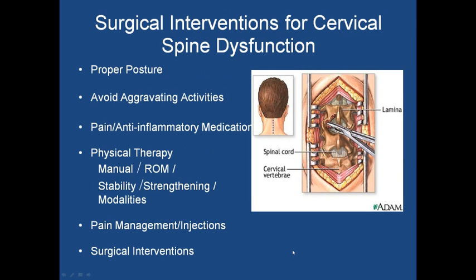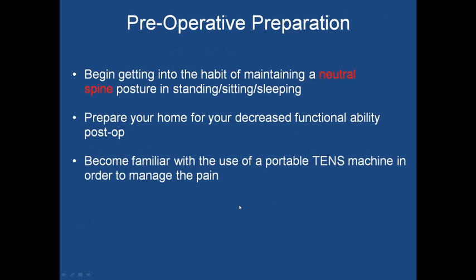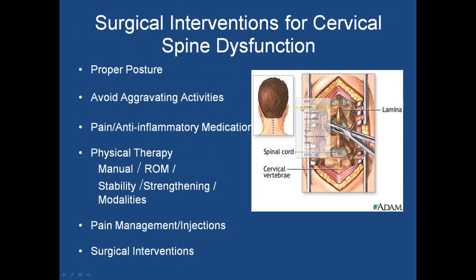Just a little bit about cervical interventions. I'm just going to show you a little bit about, let's say, if you were going to undergo a discectomy or a fusion. With a fusion, depending on the level and the severity of the disc herniation, they can go in posterior, or from the back, like you see the line going down the gentleman's neck. They'll open up that way.